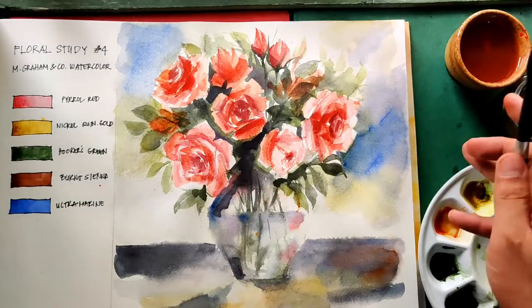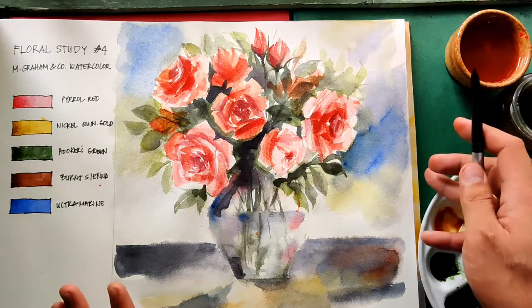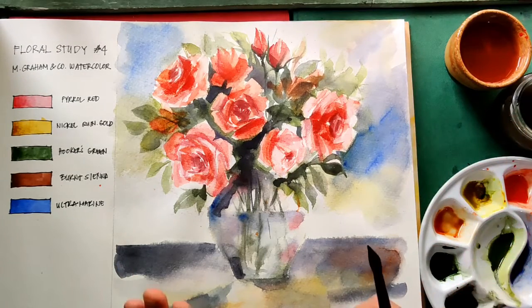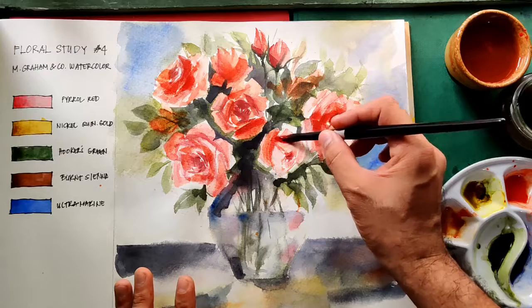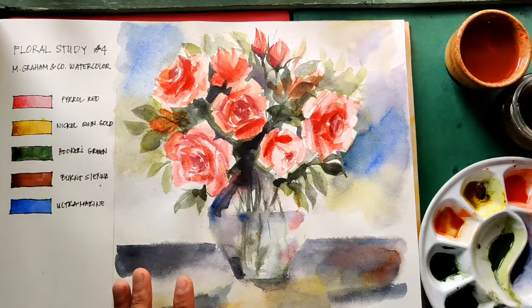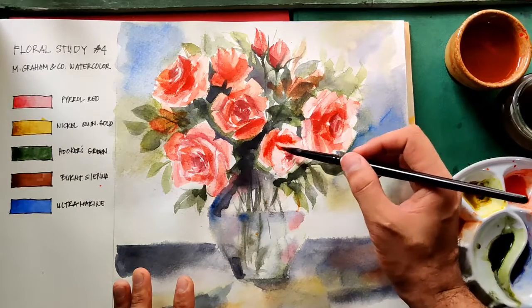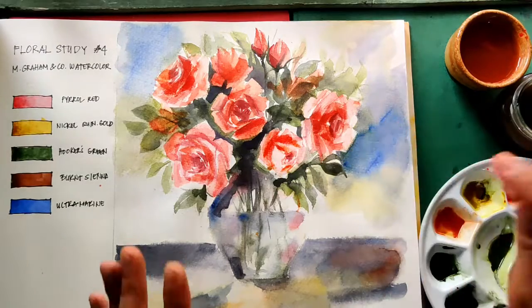So I think we are done with our floral study number 4, our loose watercolor painting of roses in a vase. It's my first time to make a loose floral painting, and I know I still need to learn a lot and improve on many aspects, but for now I am happy with what I was able to achieve. Yes, I need to stop.